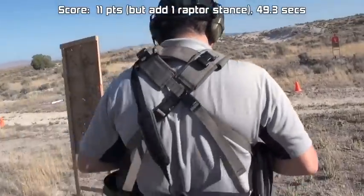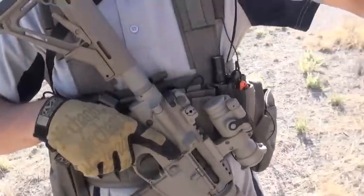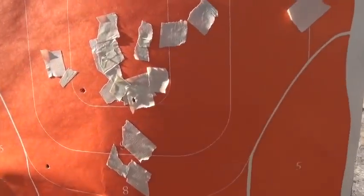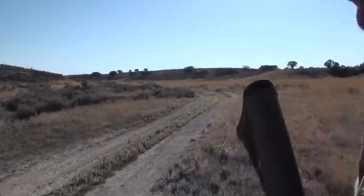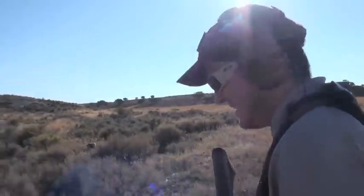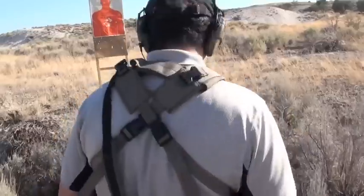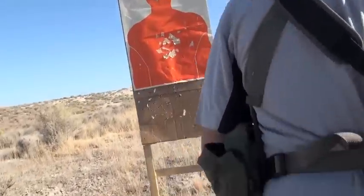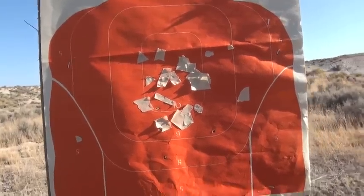I think what you're seeing here is perhaps a very interesting data point on zero. By the way, your time was 49:34. Cool. Good run. That's awesome. Oh, wait. What we got here? That's one dropped round there. I think what you're seeing is an interesting data point on aging eyeballs versus new eyeballs. Totally. So if you're a younger dude, you're probably going to have more success with a reflex sight. EOTech, Aimpoint. So you dropped a point there. Lost two, 3 points total.